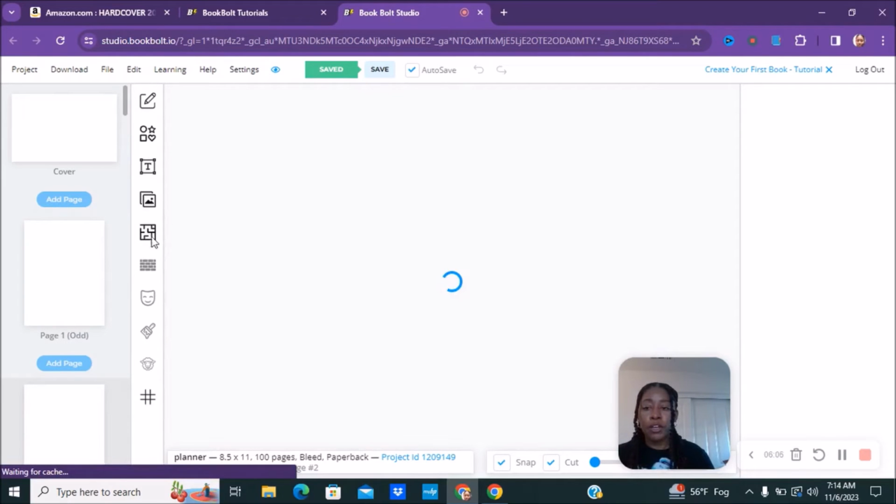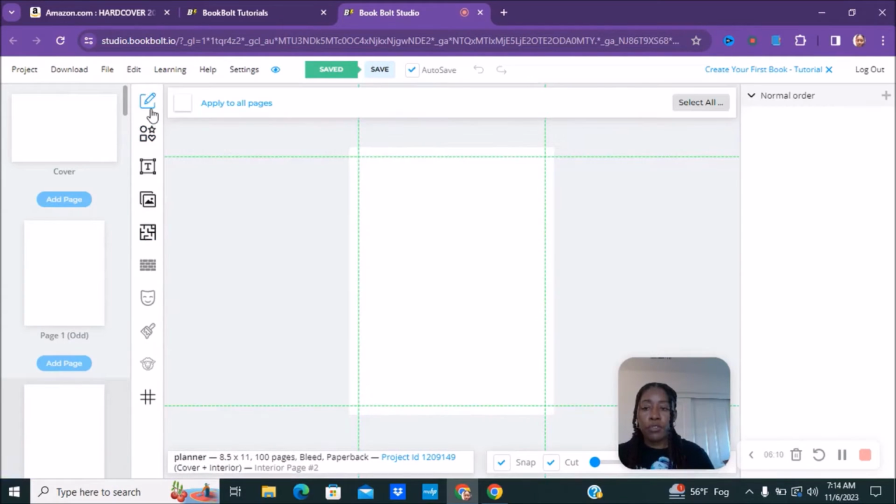On this side here, we get to choose if this is for freehand drawing. These are different elements that you can use. This is words, when you're typing your different text. This is your photos, your file library where you have your photos that you can use within your book. Also, if you have your own things that you created, you can add them within here. We have, as well as, uploads. If you have your own interior, say you created your own interior, you can do that as well. And then we have the page template. This is what we are looking for. This is what we want to use.